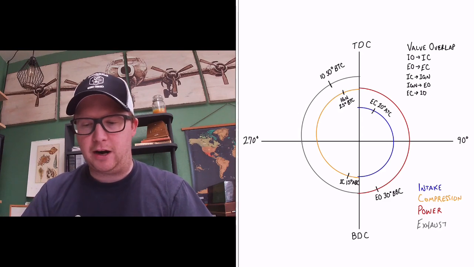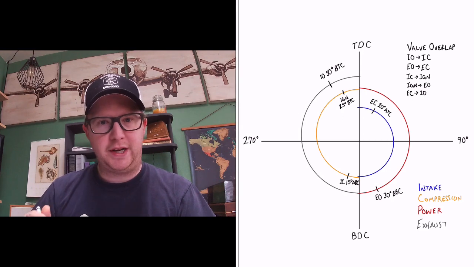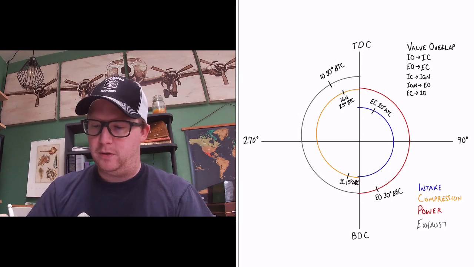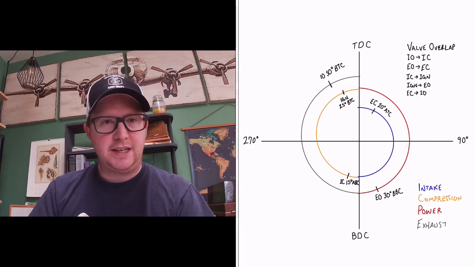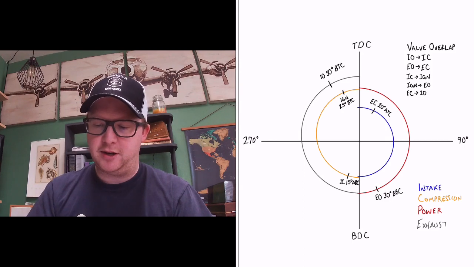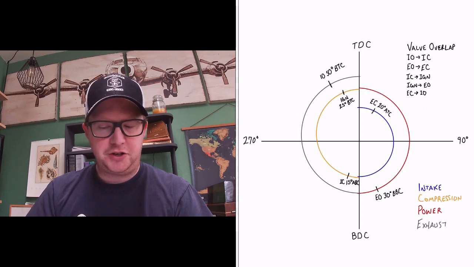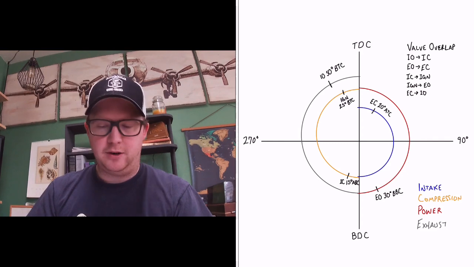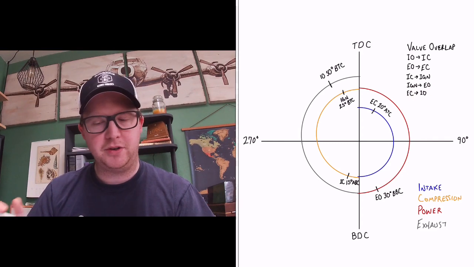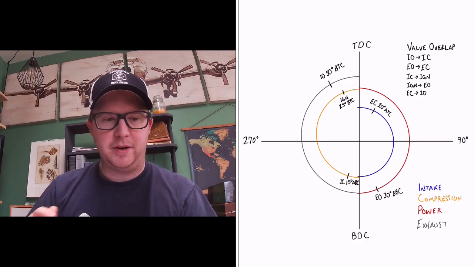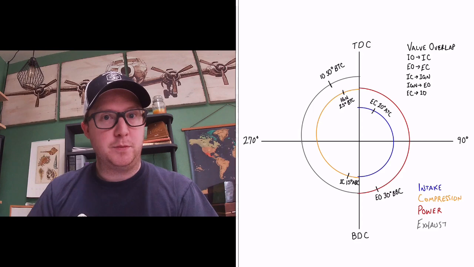Now what we're going to find out is the distance in terms of crankshaft degrees of rotation between these events occurring. So what we have is our valve overlap, our intake open to intake closed event, exhaust open to exhaust closed. We have intake closed to ignition, ignition to exhaust open, and then exhaust closed to intake open. So let me show you how this works, and then I'll show you a little bit of a cheat we can use later on. So for valve overlap, this is one of our easiest ones.